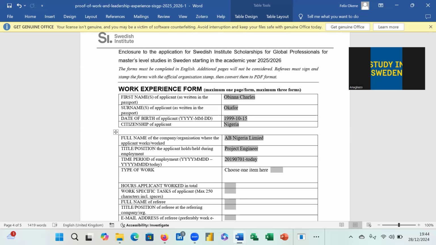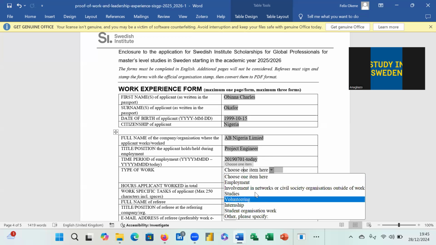But if you have left the organization, let's say maybe you left in the year 2023, and the month is December, and the day is 20. So this should be the format. But if you are still working in that organization, then just put today, all right? Then type of work, there's a drop down menu here.